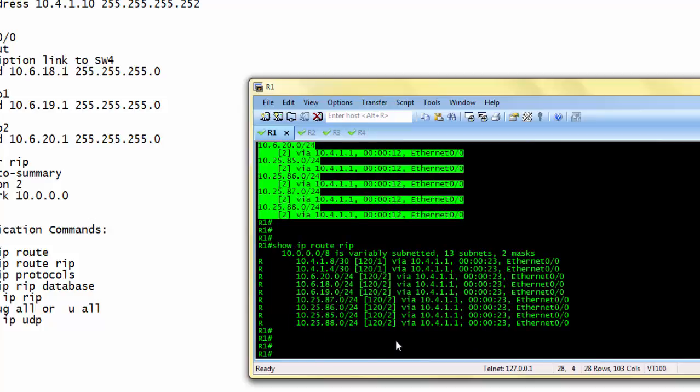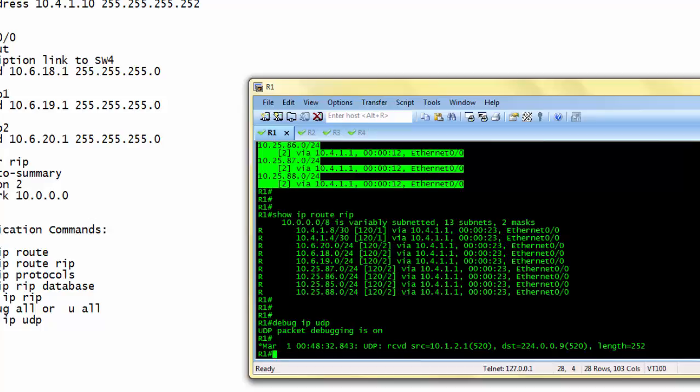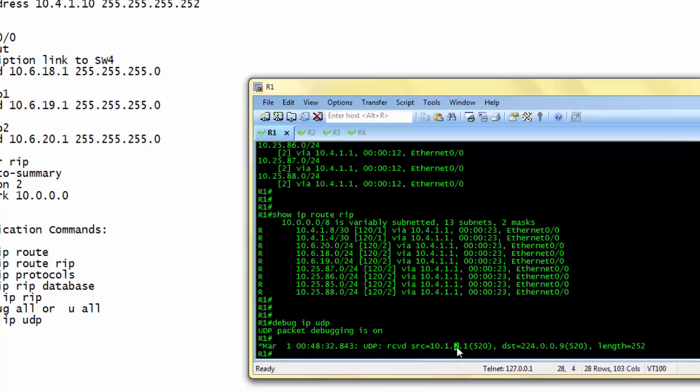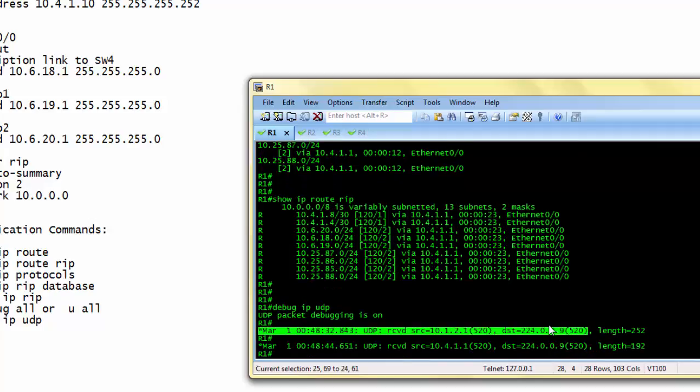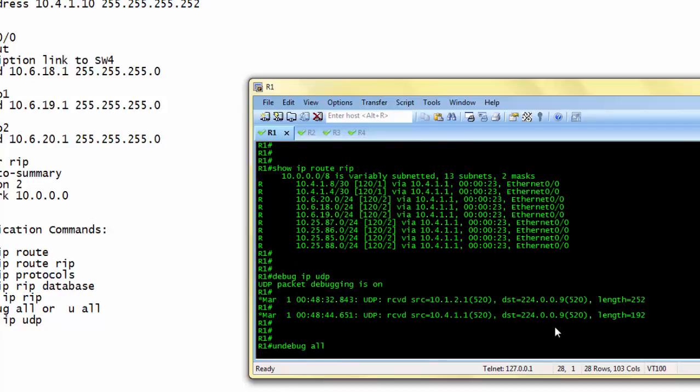If you have seen my theory nugget, I told you that RIP uses UDP port number 520 for the source and destination in its updates, and how we can check it using the command debug IP UDP. You will be able to see that in the RIP packet the source is 10.1.2.1, router 1, and it's multicasting to destination 224.0.0.9, with the UDP port used in the source and destination. To stop this, you can do undebug all.